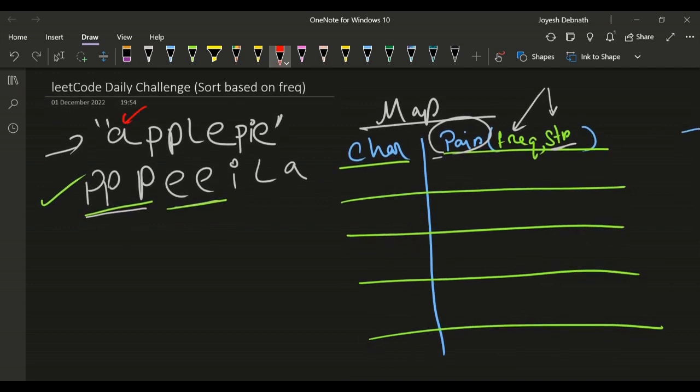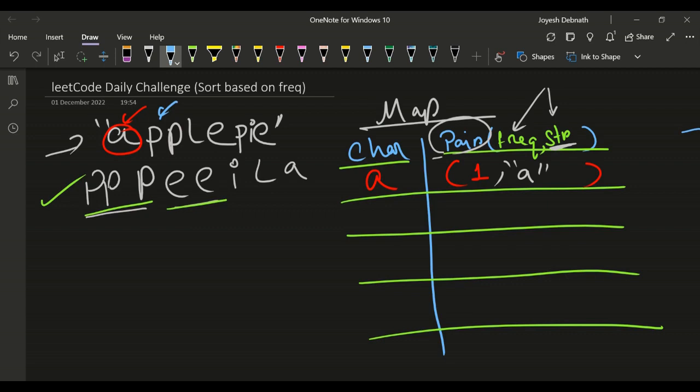At first, we get A. Does our map contain A? No. Therefore, we need to enter A here. And what is the value? For frequency, we enter 1 since it is the first occurrence of A. And at str, we enter the string version of character A. Alright, now let's move on to the next character, which is P. Is P contained in the map?